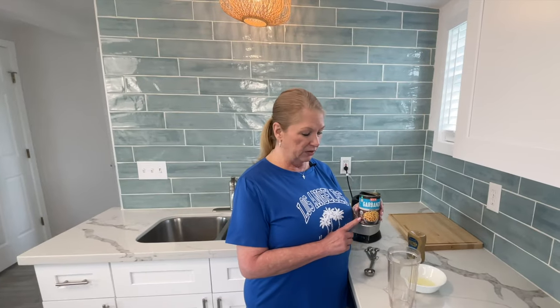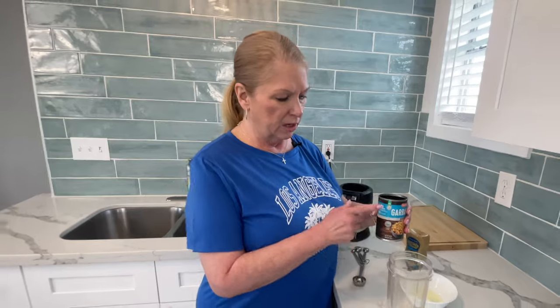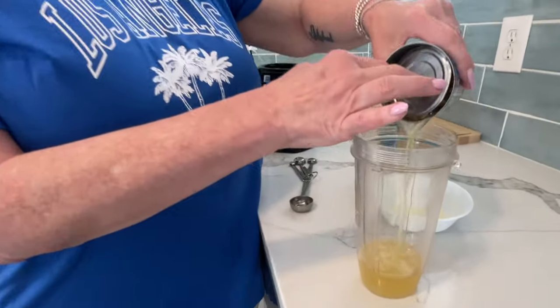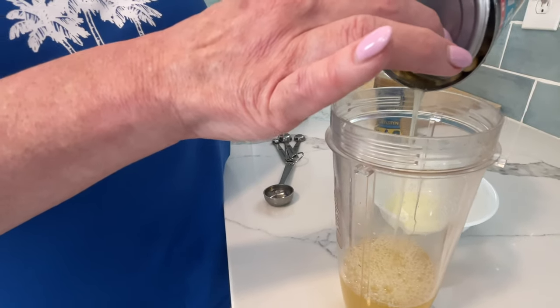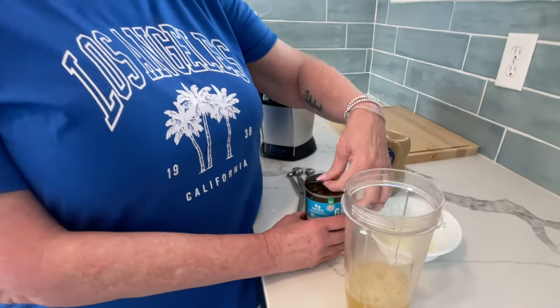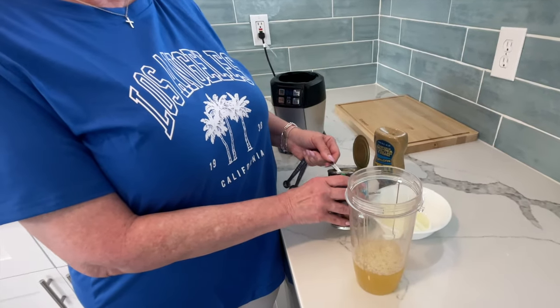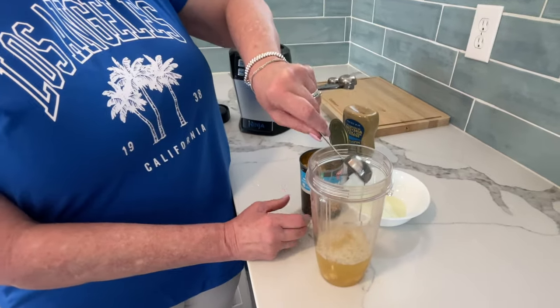The first thing we're gonna use is the juice or the liquid of a can of garbanzo beans, and what that is called is aquafaba. One can of garbanzo beans, the aquafaba is gonna give us about 3/4 cup. So we're just gonna go into the blender jar here and add all of the liquid from the can of chickpeas. And then we're going to open up the can. We're gonna need 1 tablespoon, just a few of the garbanzo beans to go into this. So I'm gonna put about a tablespoon right on into the blender.